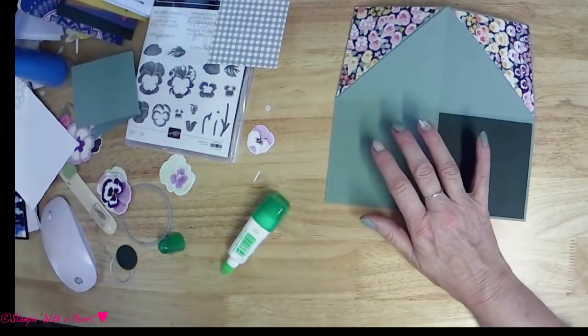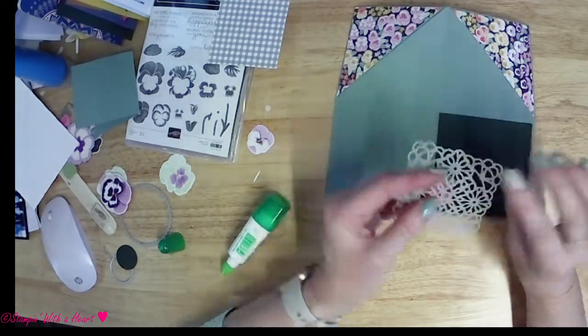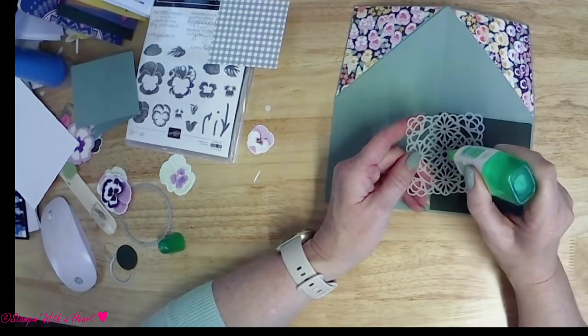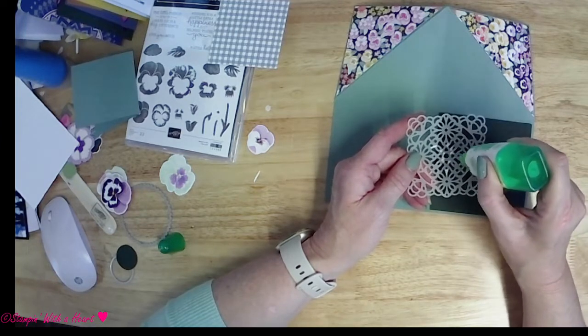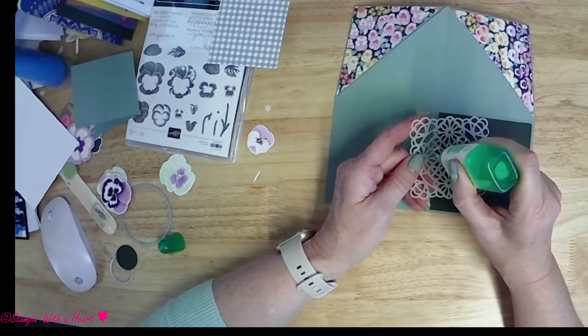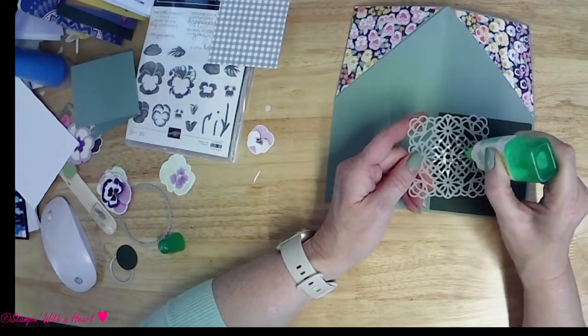Next, we need to put our vellum down. We've got our square little vellum here, and I'm just going to put it in with some glue, nothing fancy. A lot of people are like, well, what do I use for glue on vellum? Anything that dries liquid clear and you're going to cover it, doesn't really matter, because you won't see what you're doing. So I'm going to go here in the center, because I am going to cover this center up, and you won't see what I'm doing.